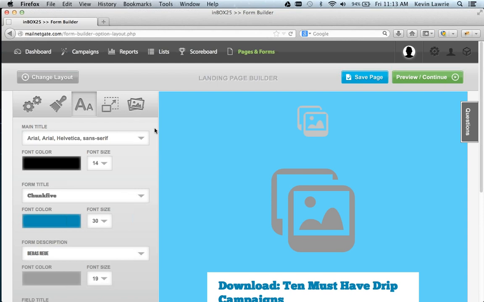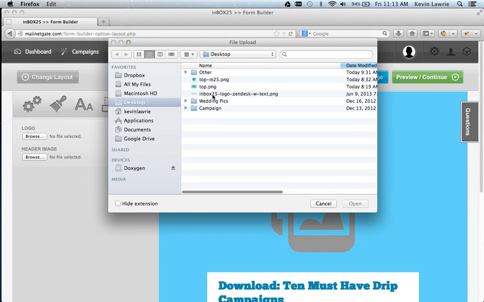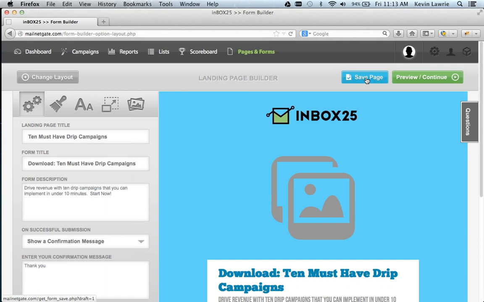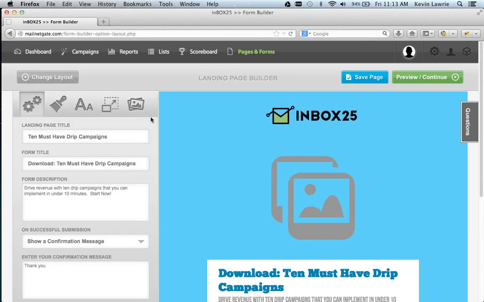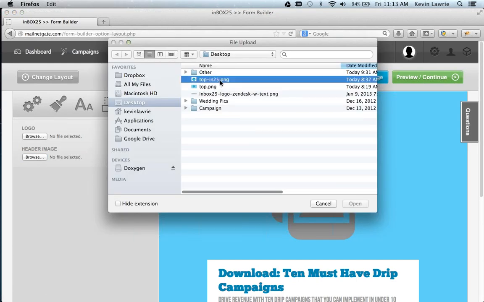Okay, now we are going to personalize a little bit more with some final last touches, which is going to be adding in our logo and just updating the default image for the header. So I'm going to browse, upload. Now, as you're proceeding with setting up your landing page, I do recommend that at any interval, you just click Save Page so you can keep your work saved as you're moving through. Just a good best practice for the actual construction. Now we'll update the header.